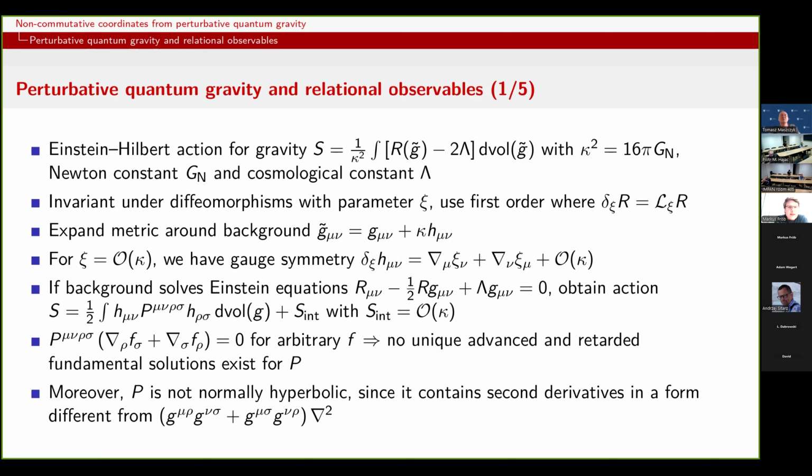No, because think of a coordinate transformation. Take a coordinate transformation which is a formal power series in kappa. Then you will see that under the part of order kappa to the zero, so independent of kappa, the background metric G is a tensor, H is a tensor. But if you look at the transformation law of H, it takes contributions from first order in kappa of that coordinate transformation, and it does not transform as a tensor anymore.